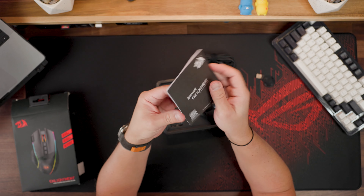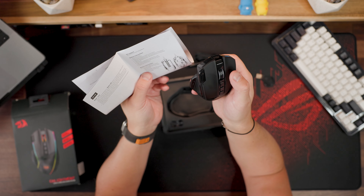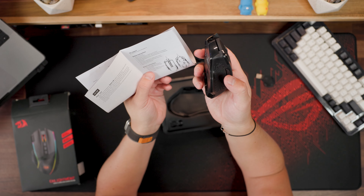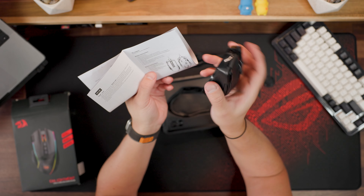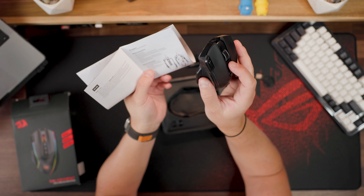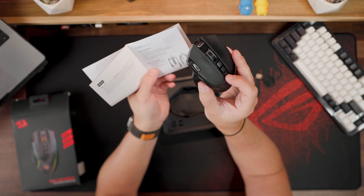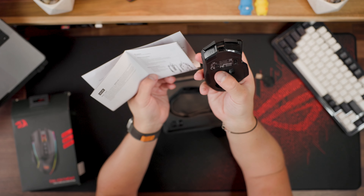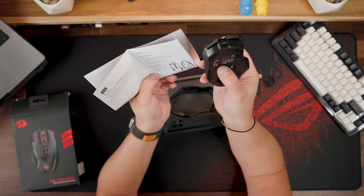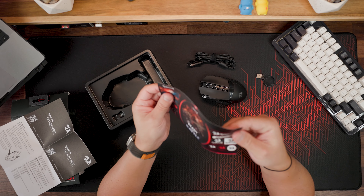Looking at the user manual: left mouse button, right mouse button, scroll wheel, and side keys with default assignments for forward and backward navigation. There's also the rapid fire button — I'm not sure anyone will use it but you can assign something useful to it. The DPI plus and DPI minus buttons let you change sensitivity on the fly, and a report rate switch button. On the back there's a user mode toggle key that switches between five user modes, plus teflon foot pads. There's also a set of stickers included.